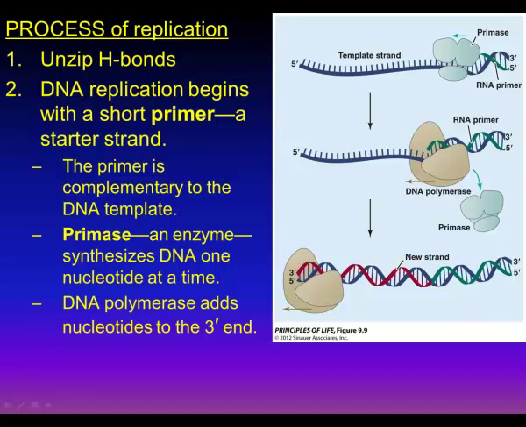RNA is synthesized by an enzyme called primase, and in the slide on the right-hand side of your screen here, you can see primase is indicated in this baby blue color. Our template strand is shown in the darker blue color, and then the primase comes along and actually synthesizes a short piece of RNA, which is shown in the teal color, that is complementary to this parent strand. Once the RNA primer has been synthesized, the DNA polymerase comes along and catalyzes the formation of phosphodiester bonds between the nucleotides. It does this one base at a time using complementary base pairing as a guide.